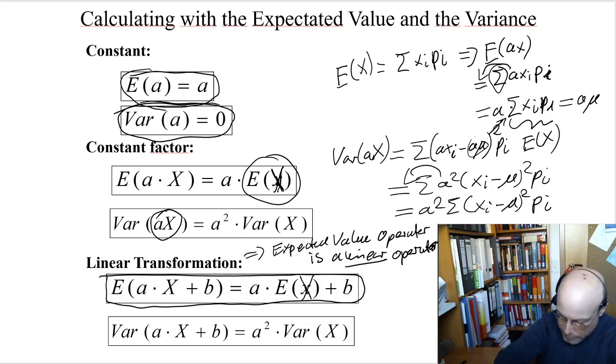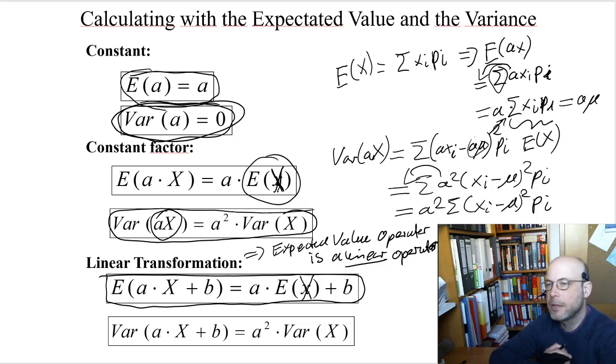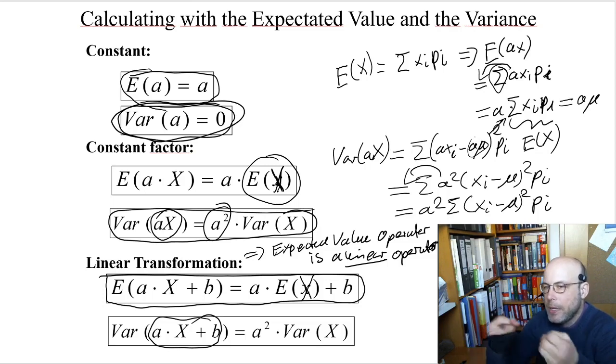So if we take this here, that the variance of a constant is 0, and this one, that if we multiply the random variable with a constant, then we get the squared constant outside the variance operator, then this together means if we make a linear transformation of our random variable, and this we are doing really often in statistics, because we need these transformations to handle our problems in an easier way, then we get only a squared outside the variance operator.